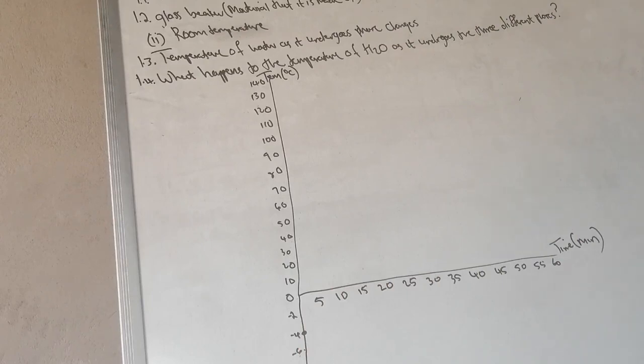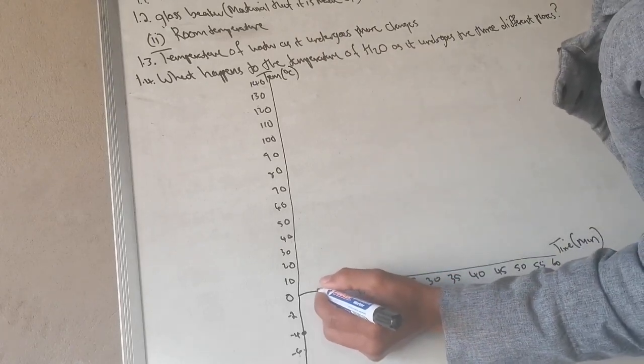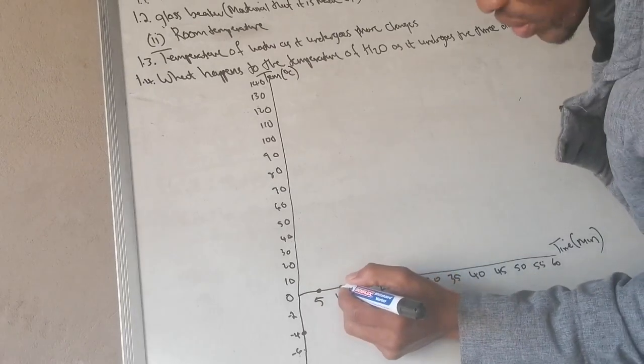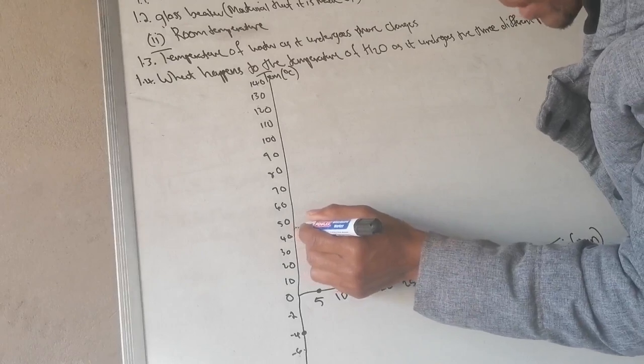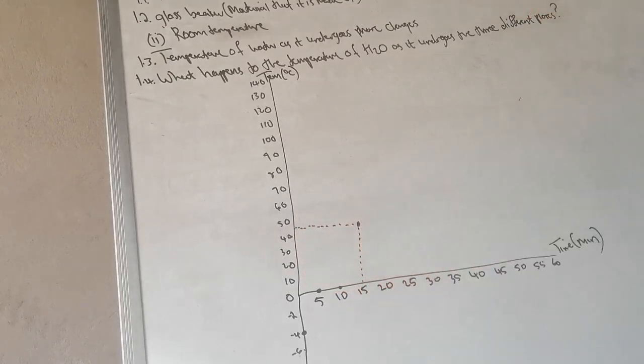Very important. When time is 5 minutes, the temperature is 0. There it is. Are we fine, my dear? When time is 10, we are still at 0. There we are. When time is 15, we are at 45. 45 should be somewhere there. I'm not very good with the drawing, but I will try my best.